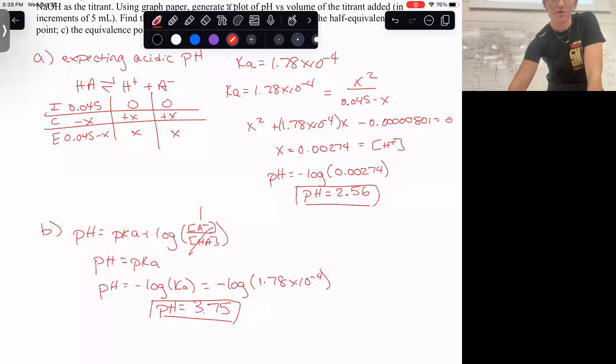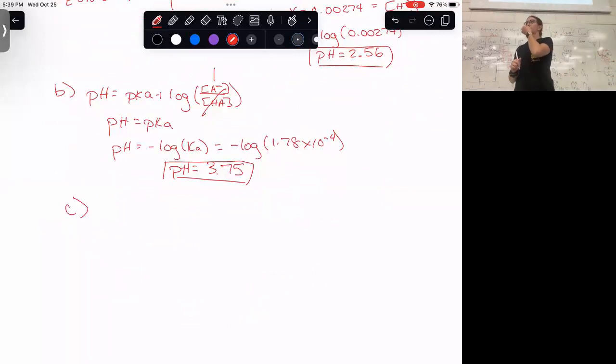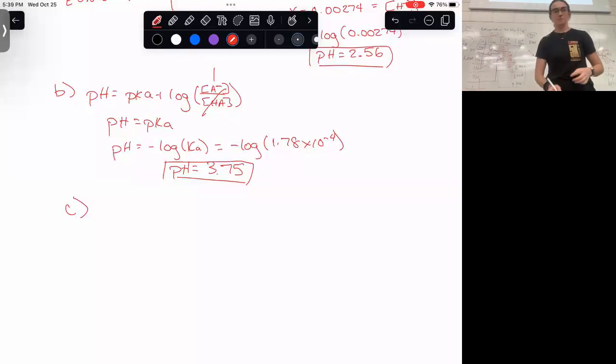Okay, and then part C, and this is where solving at the equivalence point, you can kind of see what your things will equal. For the Henderson-Hasselbalch you can really use either moles or concentrations, because your volumes will be the same during that buffering region. When you come to this equivalence point, you need to look at moles. So half equivalence, you can look at concentrations. Equivalence, you have to look at moles. And you'll see that in part C here.